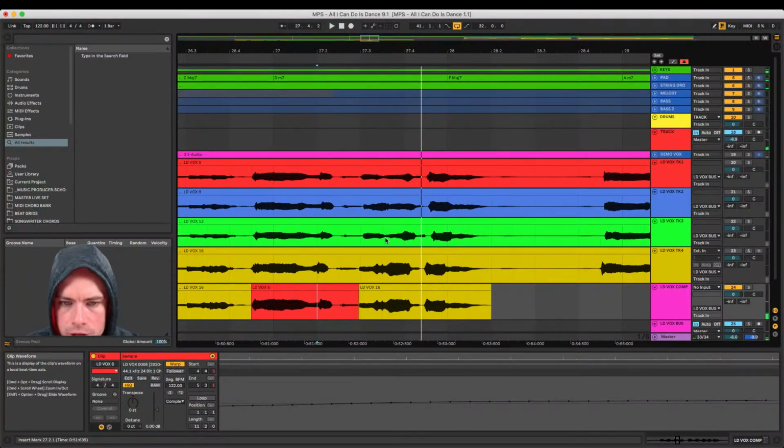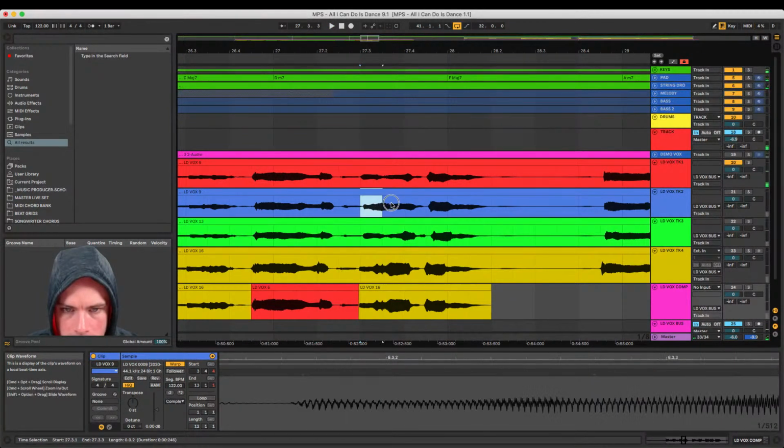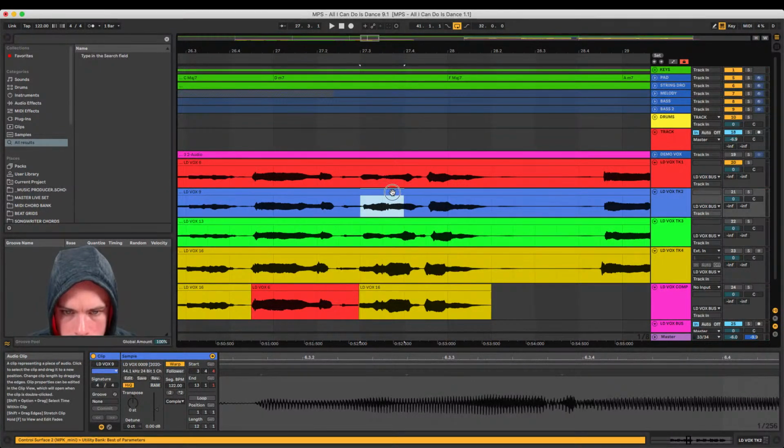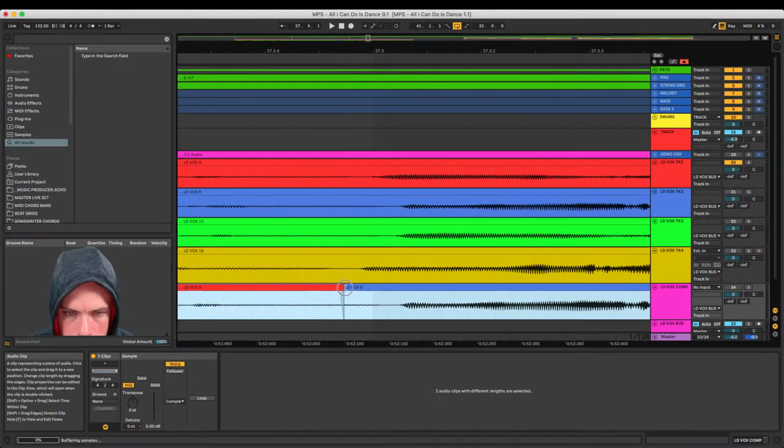I'm not liking the "do" on this so much. Sounds a little weak. Let's see if we can find a better one. So let's try and grab this "do" right here. I'm going to copy that down, and then we're going to zoom in.